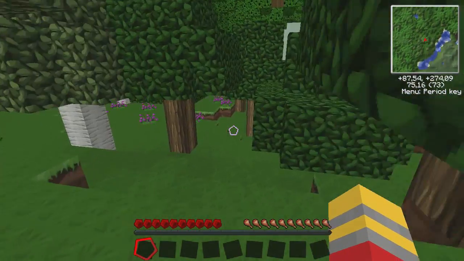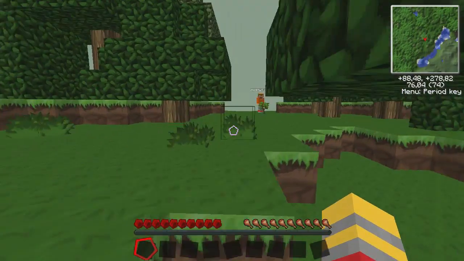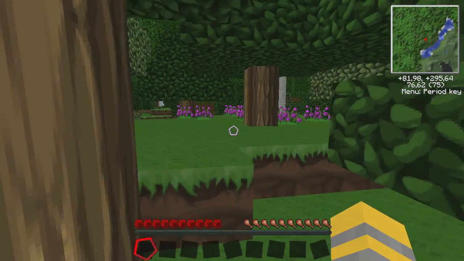I did actually find, look here, behind you again, there's a sapling here. I planted it. I didn't plant it... No, I did plant it. Oh, you? Okay. So we're gonna start off getting some wood.